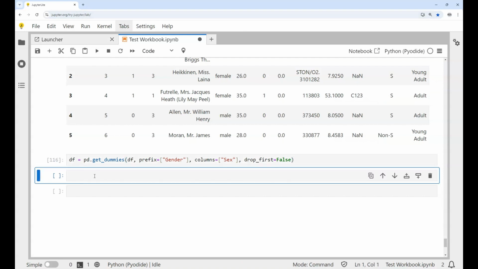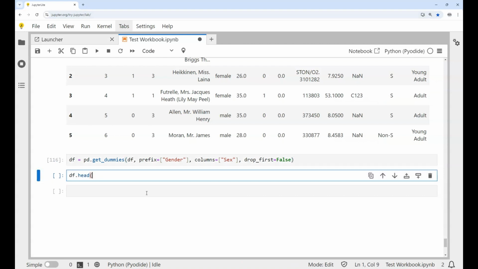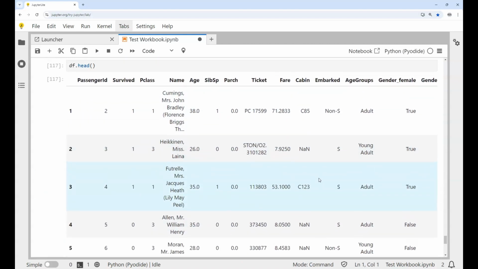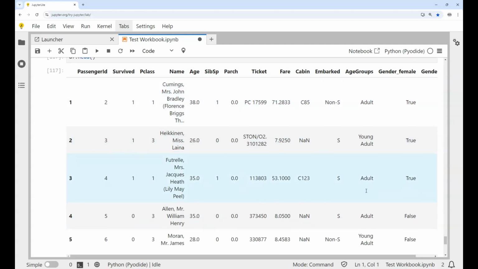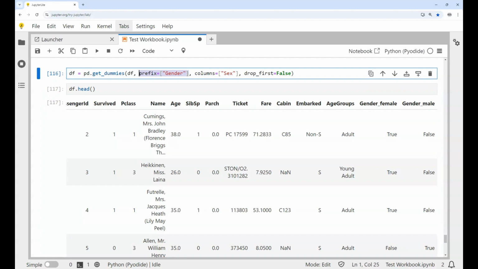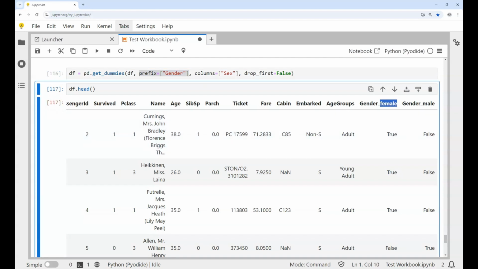So if we run that function, and now if we were to look at df.head real fast, we should have 2 new columns in the data set here. And so you see that there's 2 new columns, both with the prefix of gender on them, because that's what we specified in our code here, prefix gender. And then it's followed by the unique value that was in that column. So there's a female and a male column. And then it's saying whether it's true or false, basically a 1 or a 0 here.